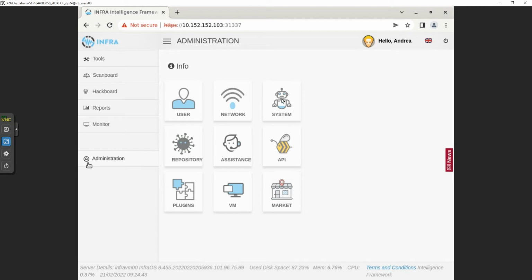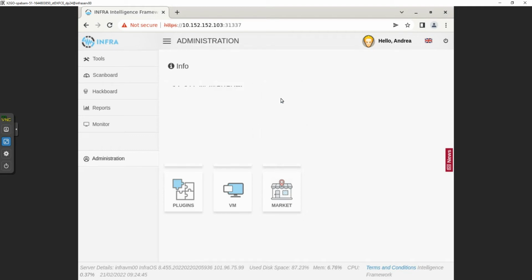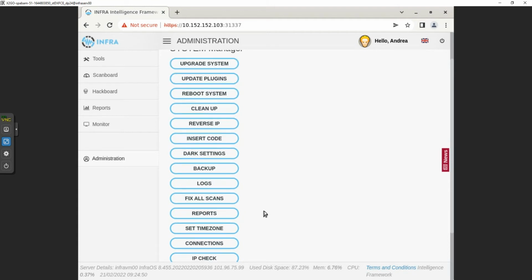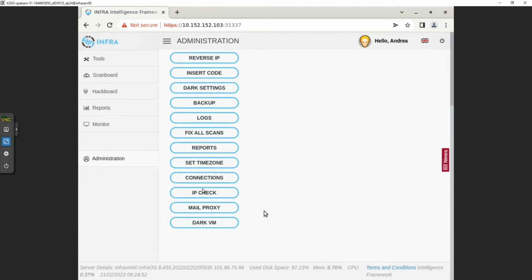If you go to Administration and System, we have a bunch of links that can be useful, including we can check our IP. I didn't show you tests for privacy now, just because there is a lot of information. But the main IP is basically this. So here in the footer, we see the IP address that we use on the internet.